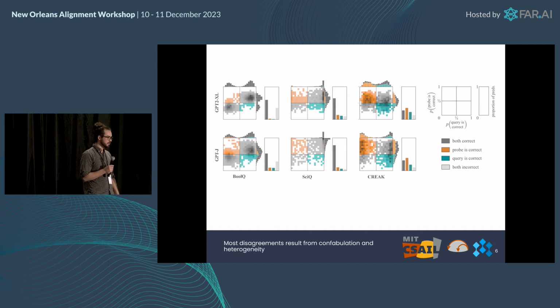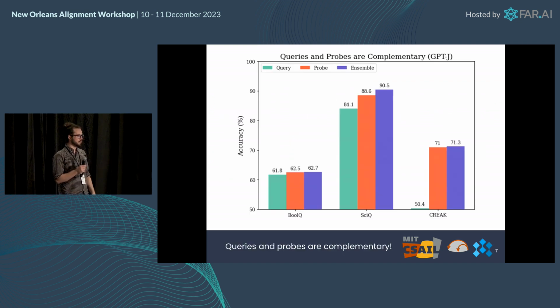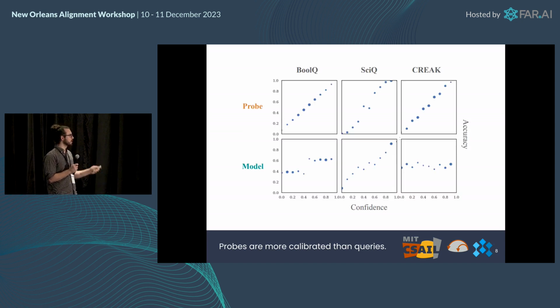So what seems to be the case is that models and probes are just different ways of making predictions, with different prediction pathways. It turns out that you can ensemble models and probes and get complementary results if you dynamically choose a trade-off value between the two. So it doesn't seem like deception is a major part of the story here. So if not, what is? As it turns out, the major discrepancies between models and probes, and the reason why probes seem to do better pretty robustly, likely comes down to calibration.